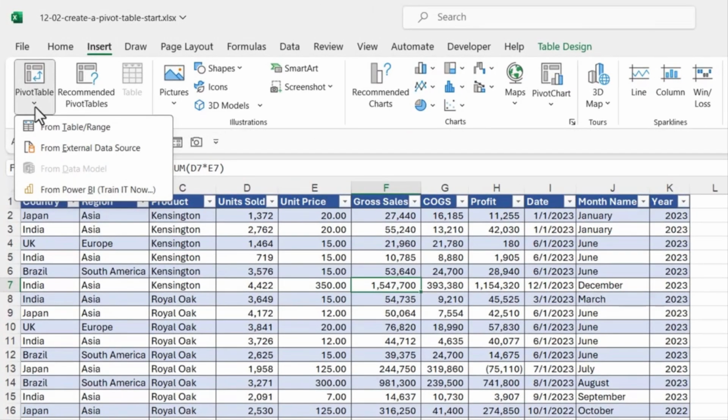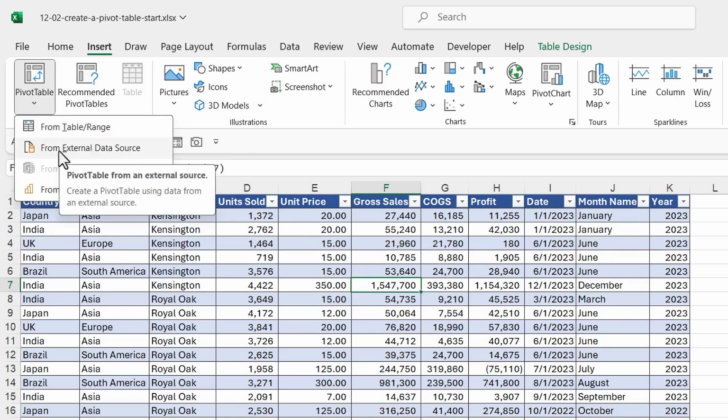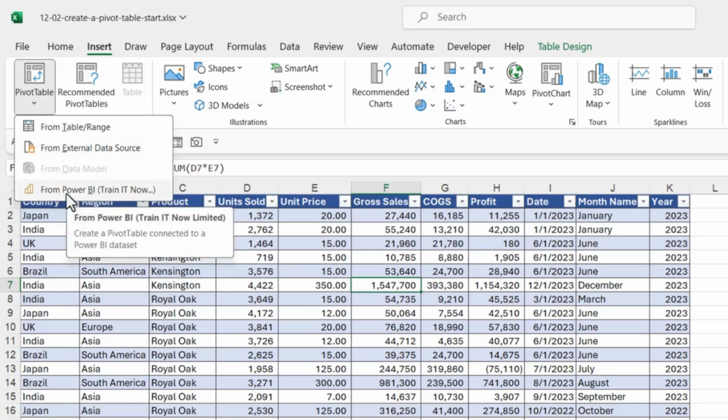different data sources that we could create a pivot table from. Now we're creating it from a table or a range that's already in our worksheet. It's this one just here. So we're going to use this first option. But it's worth noting that we could also choose to create a pivot table from an external data source. So maybe you have a data set saved off into another Excel file, or maybe you want to create a pivot table from data that you have in a text file, something like that. So you can explore option number 2. And then finally, we could use Power BI to create our pivot tables. Now, this is way outside the scope of this course, so we're not going to touch on that at all.